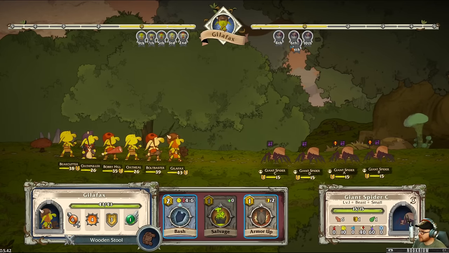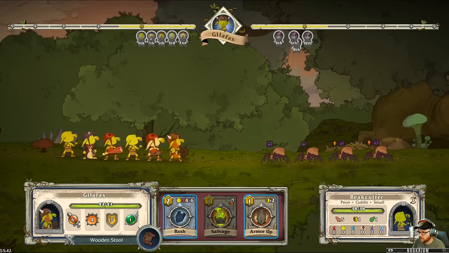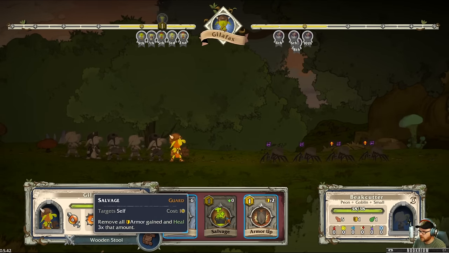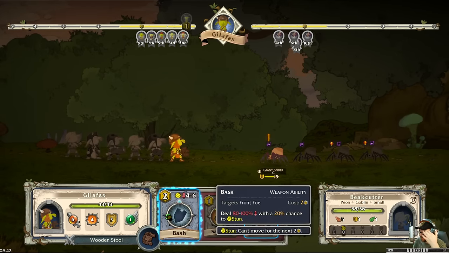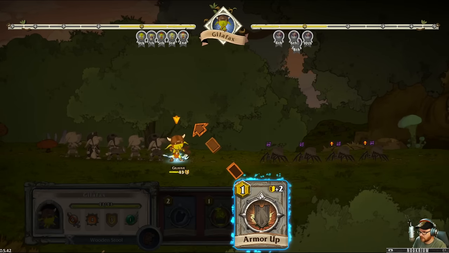So I think we did get the jump on him that time. Okay, so we're going to try this. What I'm hoping for is we armor up, and then next round we can do the other thing. Bash would be nice because we can stun him, but we're going to go before. Let's armor up. Two armor.